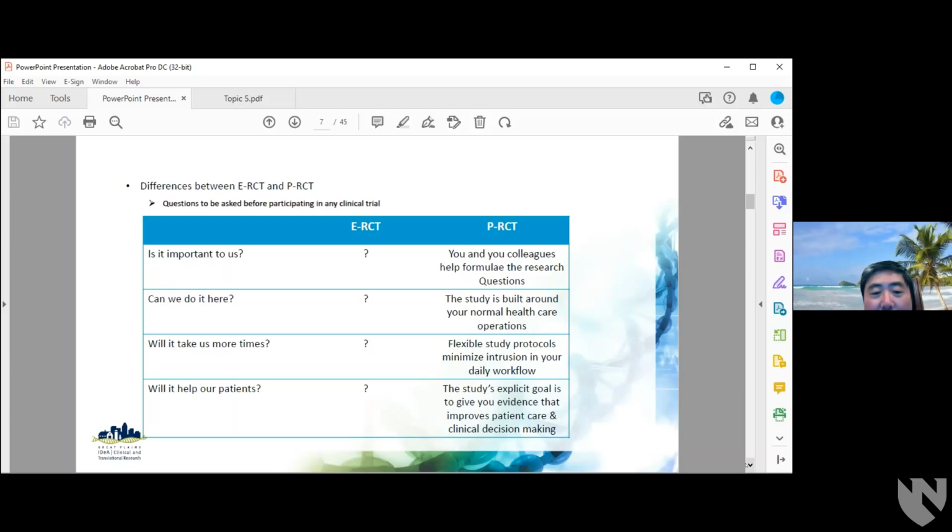But will they help patients? For any research, that's definitely the ultimate goal, okay? But for the ERCT, helping patients may not necessarily be the immediate goal. As I said, a lot of the time it's a proof of concept, right? Even the pharmaceutical companies developing trials are definitely doing ERCT. After you've done the trial, will it be immediately applied to treat patients? Again, it needs to be approved by the FDA, right? It may take a lot longer to get to the market.